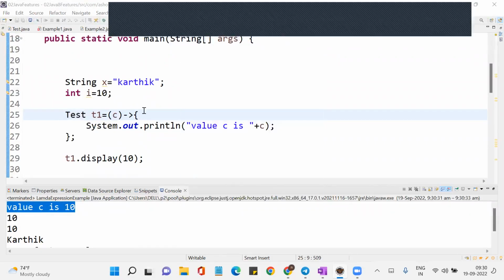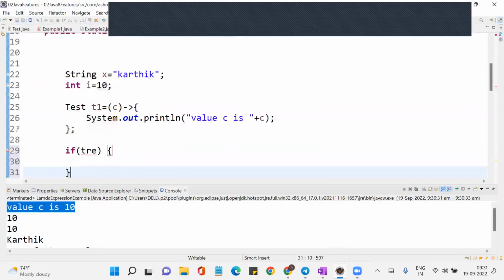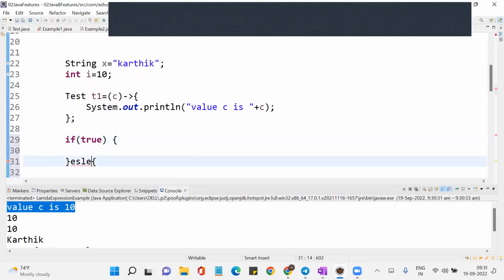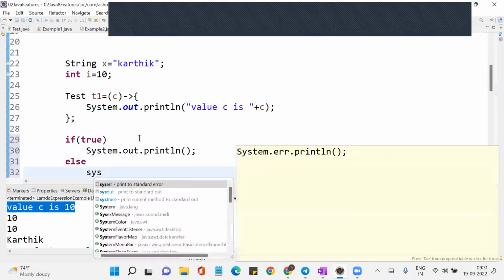Now the question comes again. Whenever we are writing an if condition, if it is true, you will execute some statement. If the condition is false, you will execute some other statement, right? Now, if there is a one-liner in the if block, I can write the one-liner. If it is only a one-liner, is the curly brace mandatory? No, right? So if I am trying to execute a one-liner, then the curly brace is not mandatory, correct?